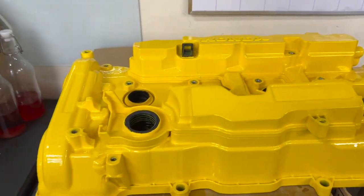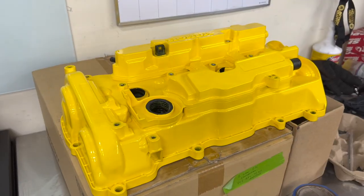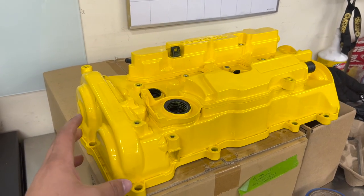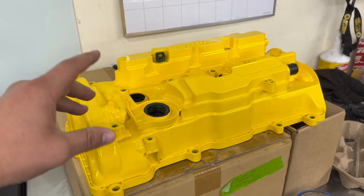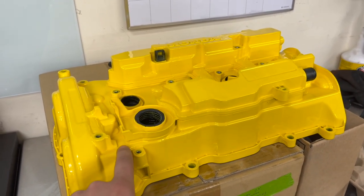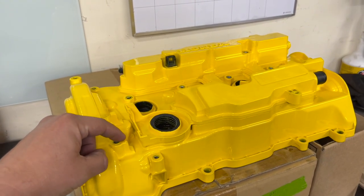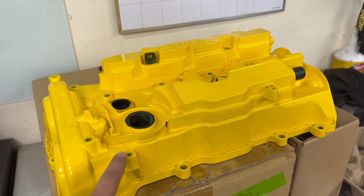All right, boys, this is the Spoon Sports valve cover. If you've never seen one, this is it. Truth be told, we did give it a touch up. When we bought it, we bought this one used, and it had some scratches and some chips from the prior administration who owned it. Nothing wrong with it, it's just things come off. And Spoon Sports also paints over these little areas, as you can tell. So when you put in your bolts, the paint will crack, and it's almost like a one-time use. If you go to take them off, the paint starts to crack. And that's what happened to us.